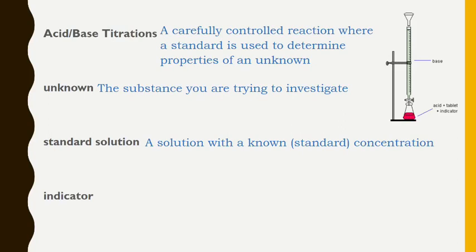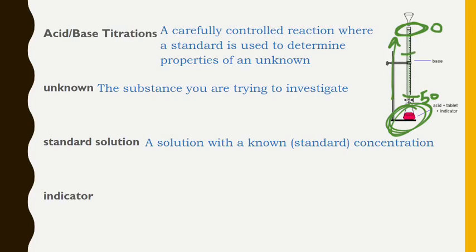Now, one thing I want to tell you about this burette is that it's going to have the 0 at the top. Most of the burettes we're going to be using are 50 mil burettes, so they have 0 at the top and the 50 is at the bottom. The first thing you're going to do at the beginning of your experiment is fill the burette up completely to the 0 line. And the reason 0 is at the top is because these aren't meant to measure how much stuff you put in them. It's made to measure how much stuff is dispensed into the reaction during the course of that carefully controlled reaction.